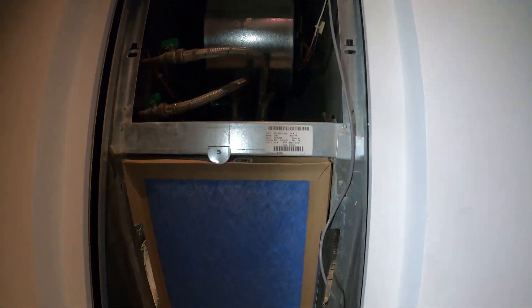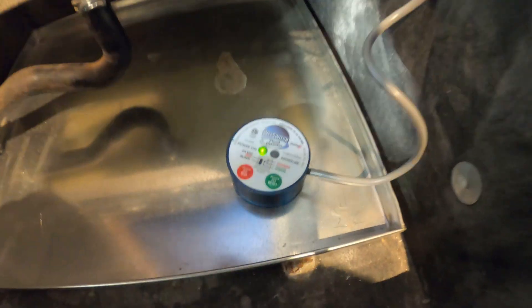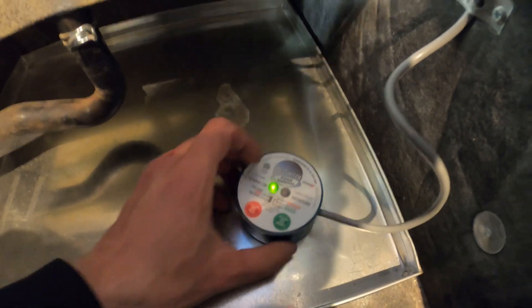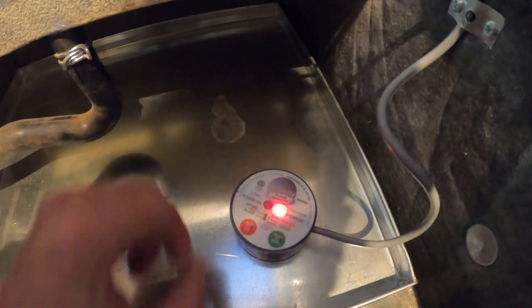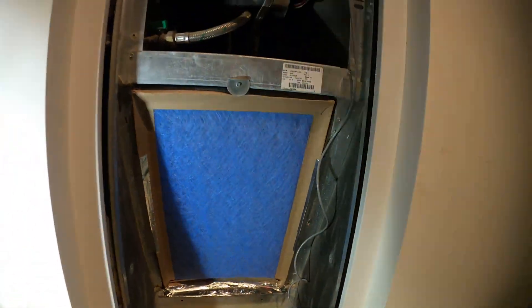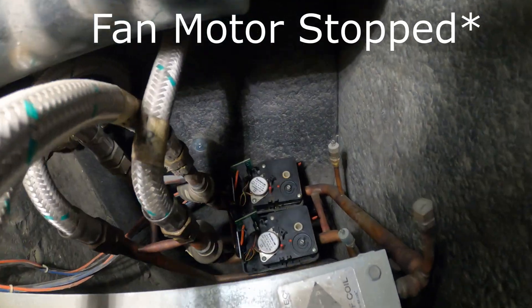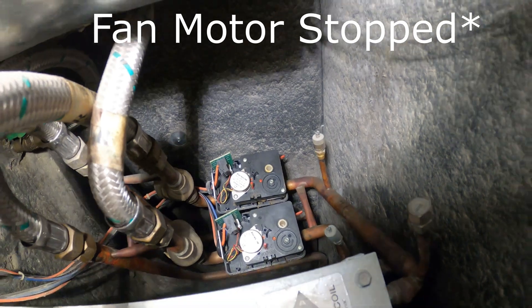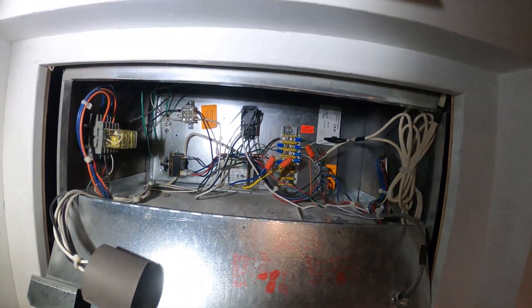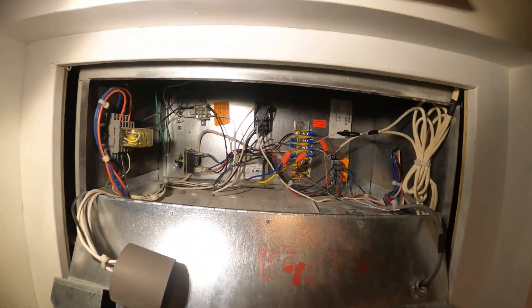What we want is the whole unit to turn off if it senses moisture. We're going to simulate that by pressing the red button, which is a test button. Right there we got a red signal, indicating that we have a leak. Our fan motor stopped and our heating valve is closing — it actually killed the power to everything. A little tip: when I wire things up I put the diagram above the unit so everything is nice and easy.